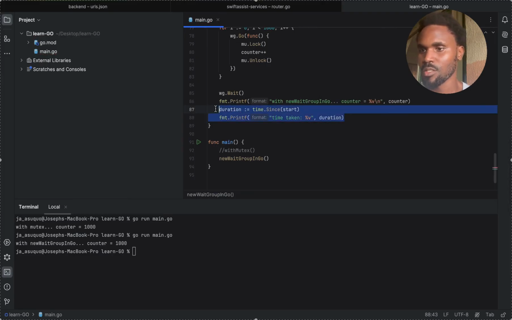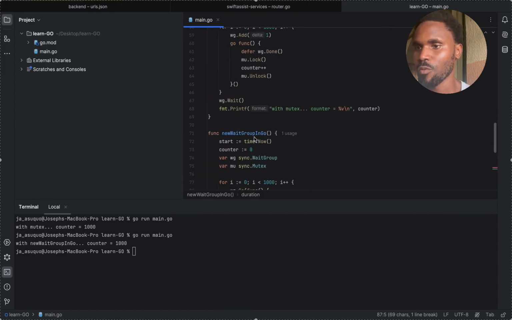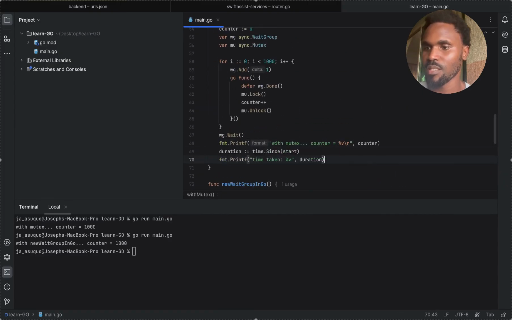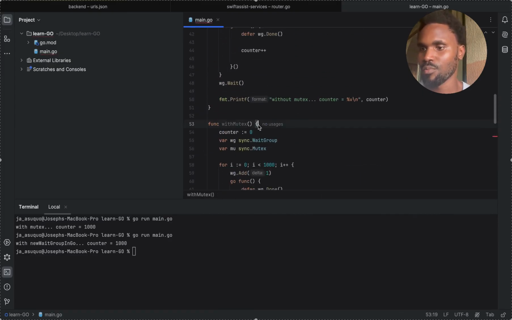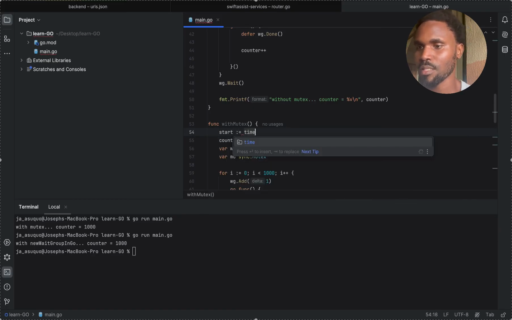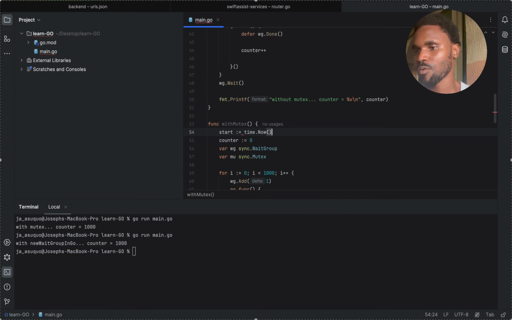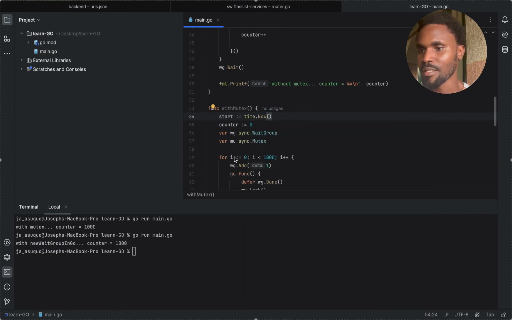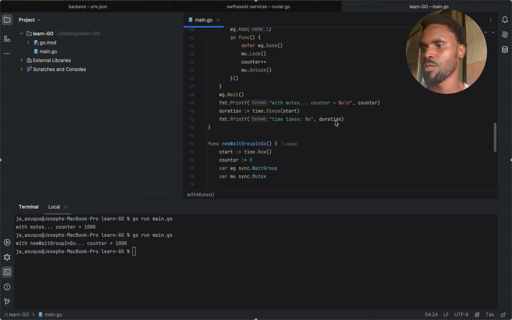So basically let's just do the same thing for the one with mutex. Paste this here, put our start time, start equals time dot now. So what we are doing, we started immediately, and then we take note of the time duration.